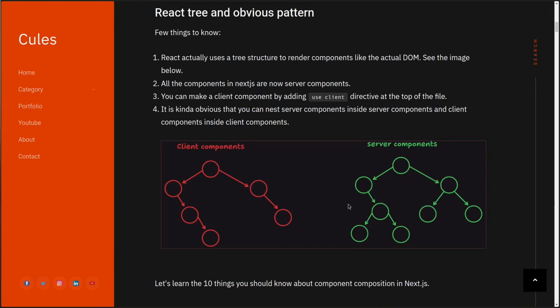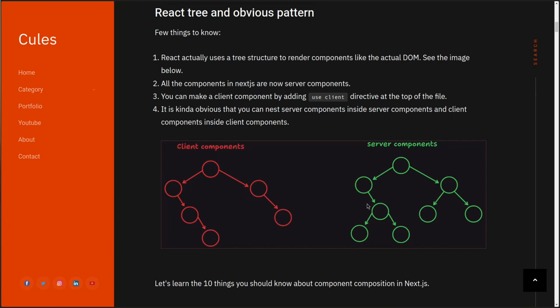That's how React actually works. And all the components in Next.js are now server components by default. However, you can make them client components using the use client directive at the top of the file. And it's kind of obvious that you can nest server components inside server components and client components inside client components, like in the image below.